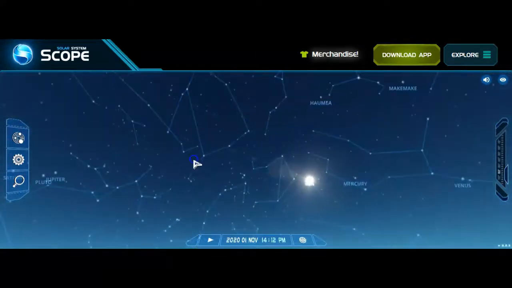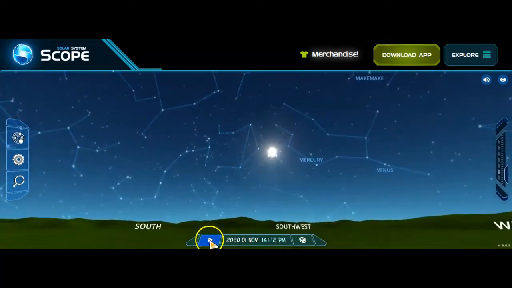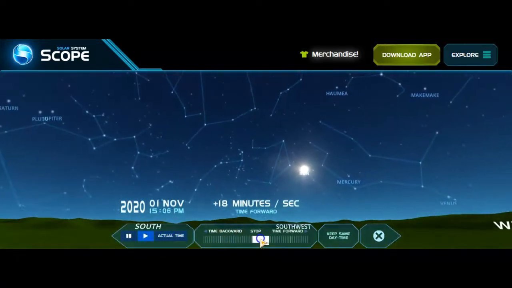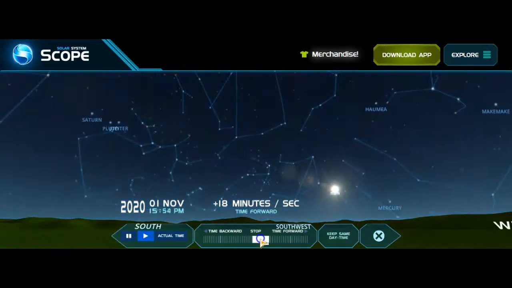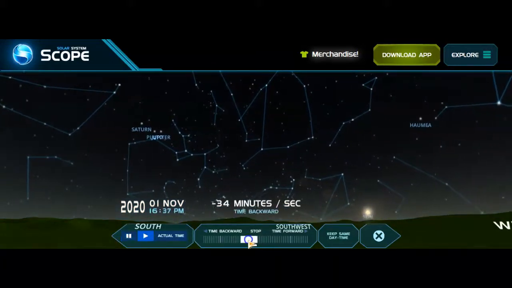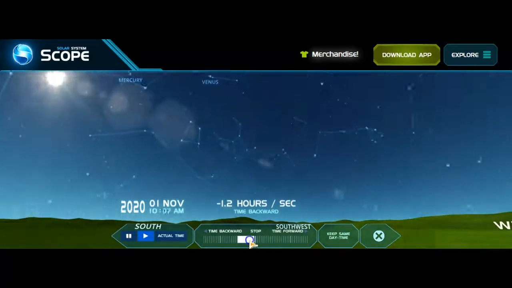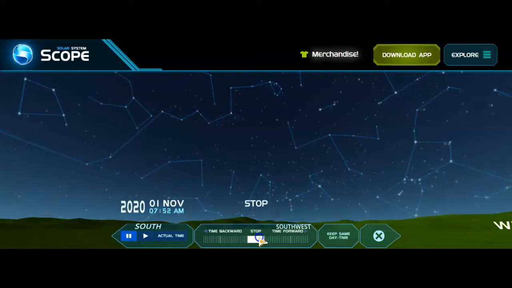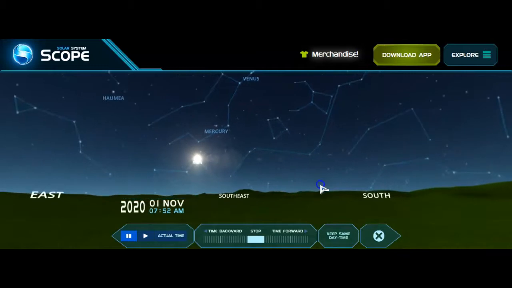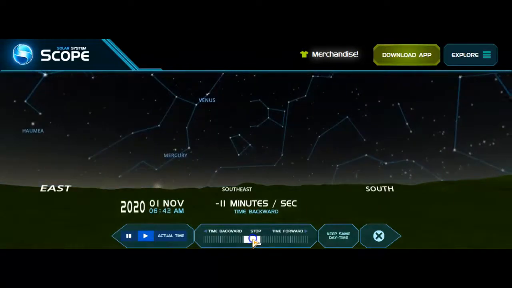If I went outside and there weren't any clouds, I would be able to see the sun though. If I click play and slide the slider, you can see the sun beginning to set later on this evening. I could even reverse time and see the sun rise earlier this morning. Oops, I've lost it. Let's go find it. There it is. Reverse it a little bit more. And that was sunrise this morning.